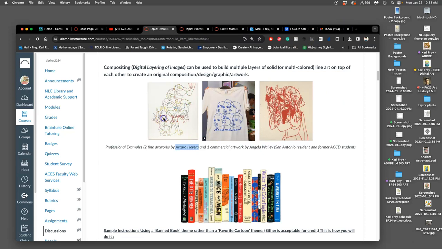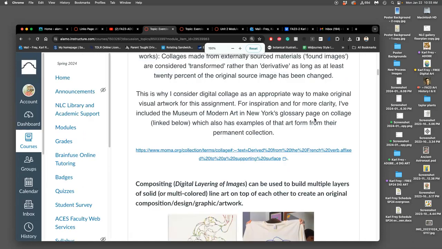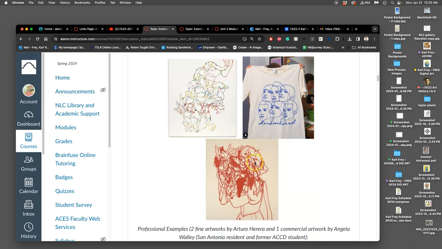But his work is very much in line with what we're doing with this project. This is another one of his pieces. Can you tell where he steals his imagery from? So he is ballsy, and he started this in the 1980s. He steals his imagery from the most litigious company on the planet for visual rights, and that's Disney. So he likes to use Disney coloring books and then turn them into his own original projects. And so far he has not been successfully sued by Disney for using the imagery.